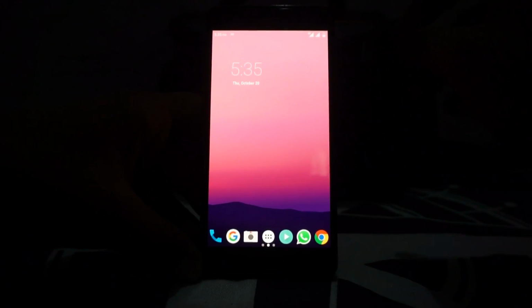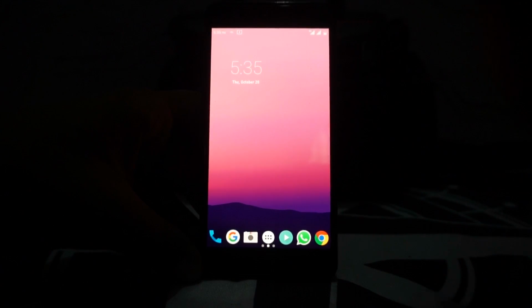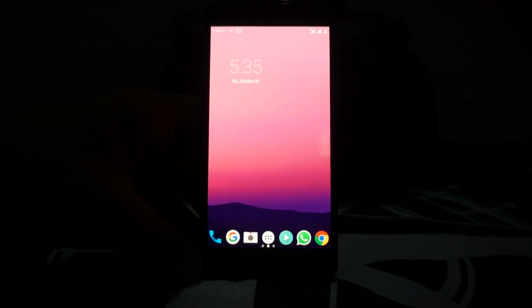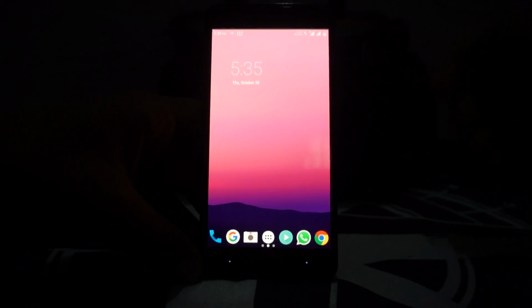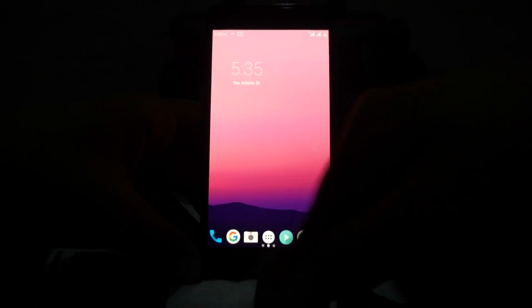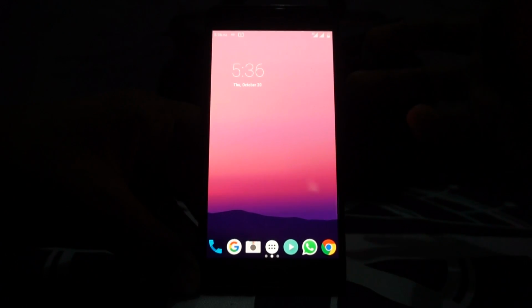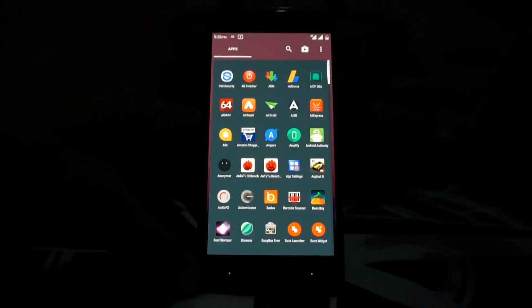The battery life, I'm really impressed with the battery life of the Nougat release, and that has been really cool. The only issue personally I have is that Xposed is not available for this ROM yet, or any Nougat ROM yet. So that is just something which I have to stomach. And also some people have had issues with the hardware buttons not going off. I personally didn't have any issues with it. I'm not entirely sure if it is fixed or it's just one of those things which many people have, but I don't.